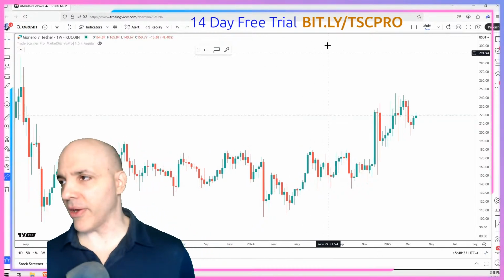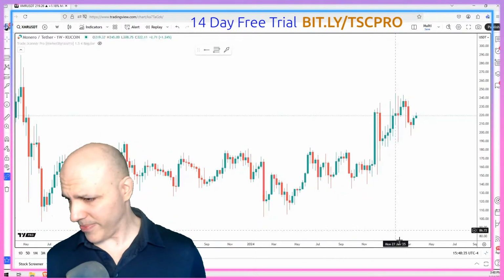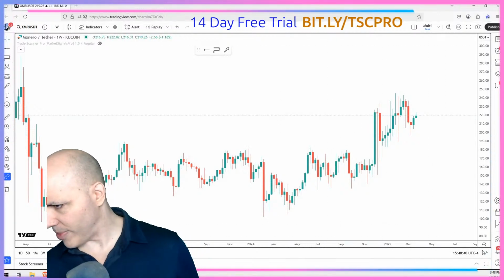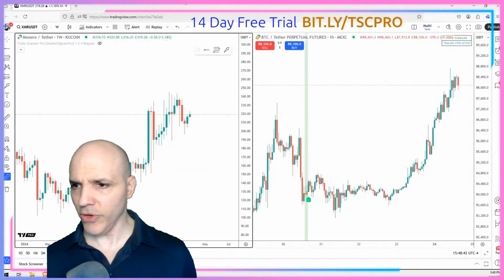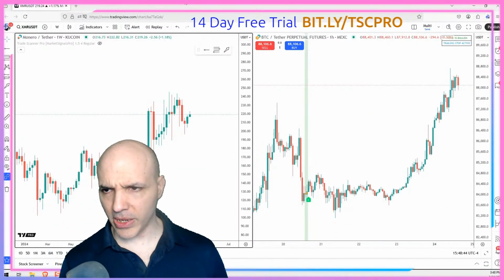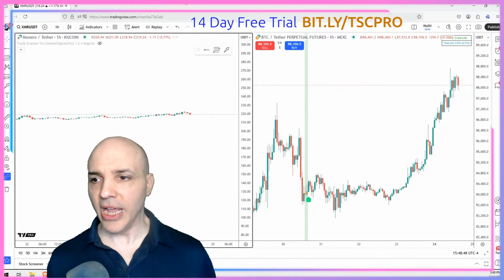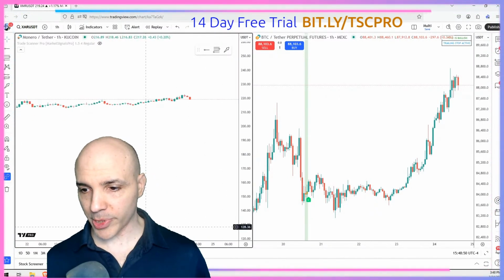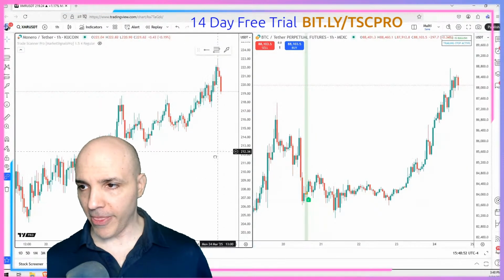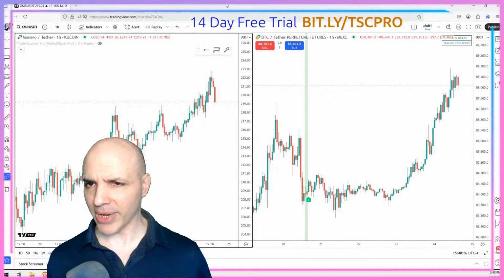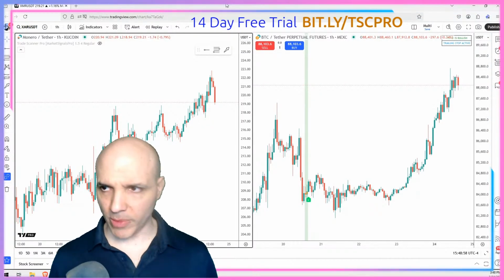Let's move along here and let's do the Trade Scanner Pro, shall we? So I'm going to switch this now to my 2-chart view. And we're going to get off this weekly chart. We're going to change it to an hourly chart. If you want to know how the Trade Scanner Pro works, there's a link in the description. There's like a tutorial video that I have. It explains all the details. I don't have to explain it now again. Now we're going to change this over to Bitcoin.